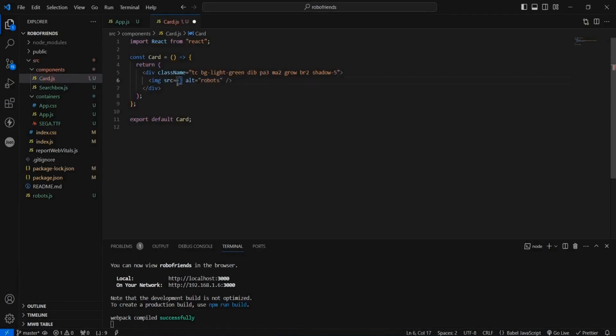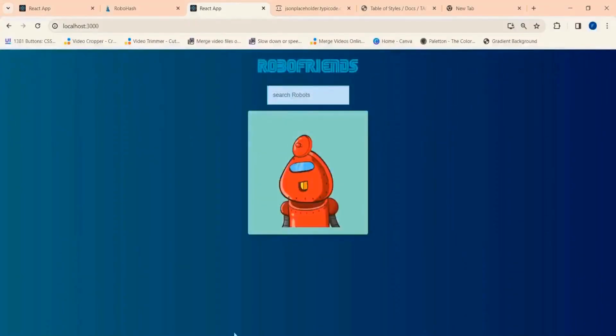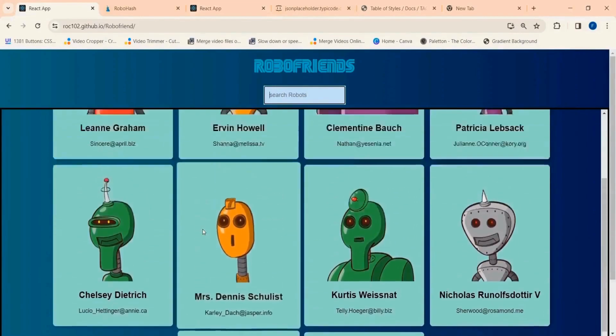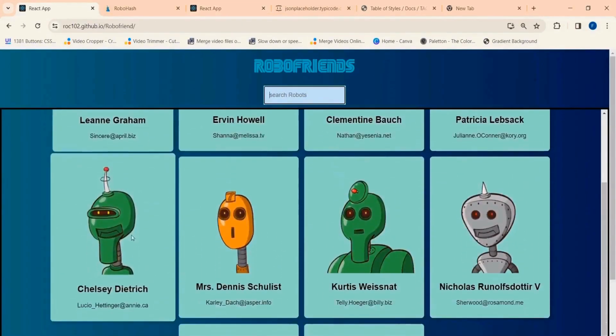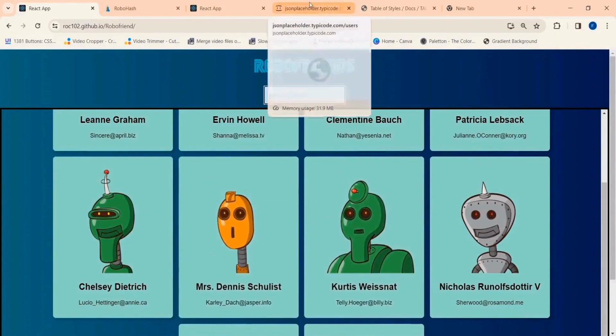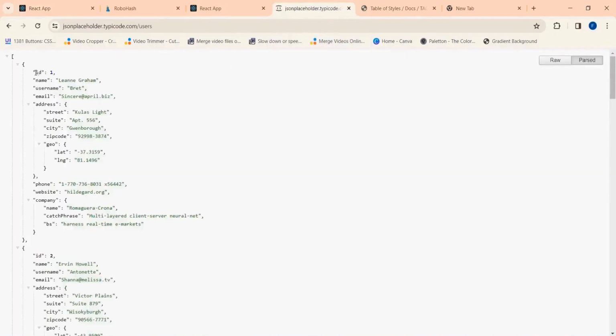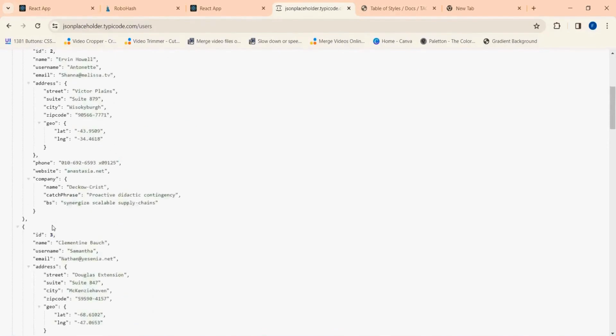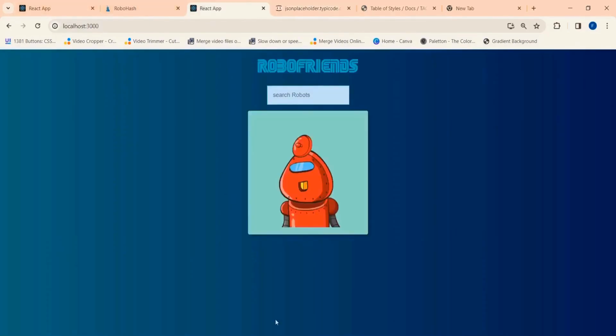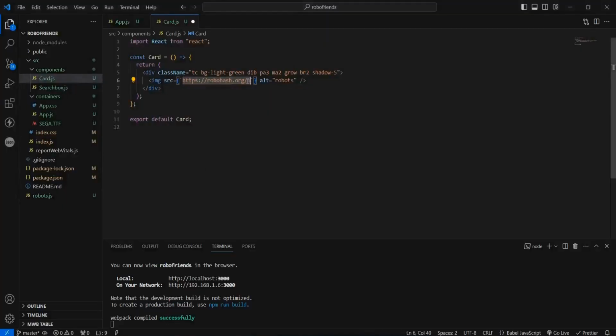But initially, for this, we are going with something called string literals, and these are being used in order to display the multiple RoboFriends over here. They would have their unique ID, and with the help of their unique ID, we would display them. In this case, we have the ID of one, and we have different IDs for each of them. So for that we would be using something called IDs.